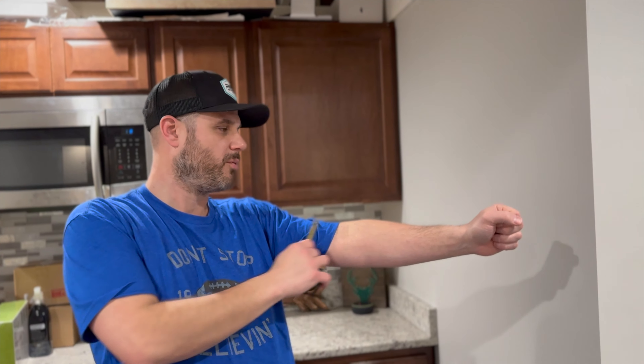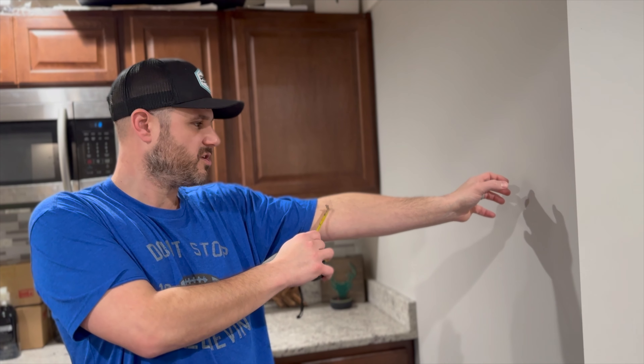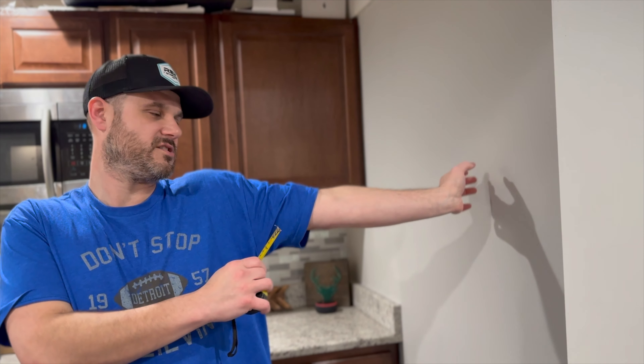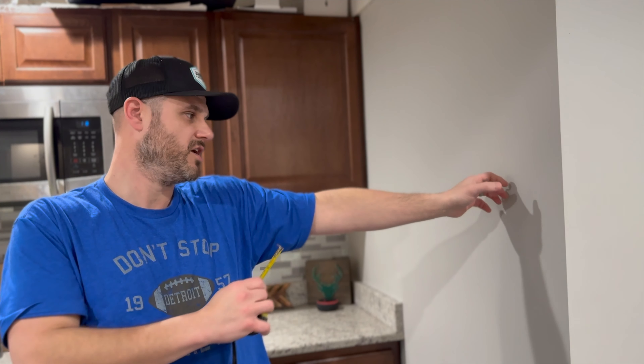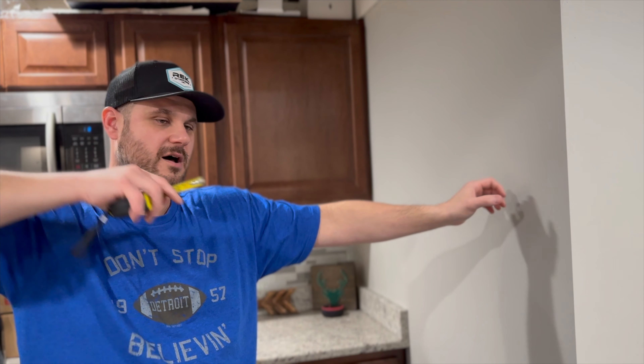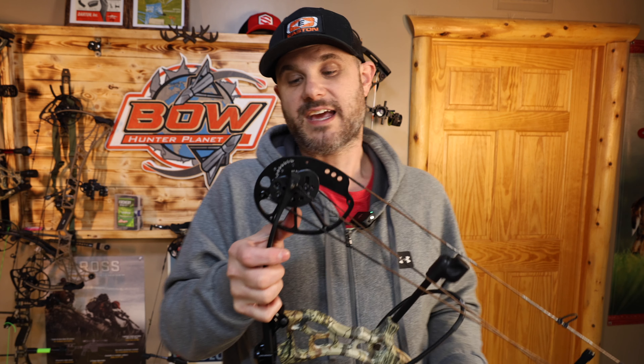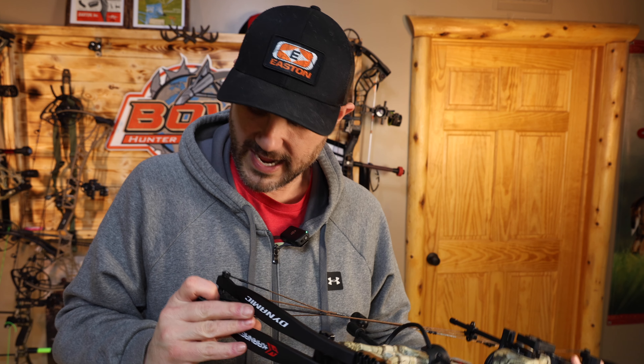Your bow arm is very important — it should be straight out because you want to hold your bow like this. This arm should not be cockeyed to where it's stretching out because you're going to hit your arm with the string. You always want a little bit of an angle, nice and loose. Then you're going to draw back to the corner of your mouth — that's why I put my finger there. I saw that on John Dudley's video, so that's a tip from a pro on how to find your draw length. If you're at a 29 like me, you'll be able to look through the picture window and see 29 and know you're on. You want to do that on both sides.